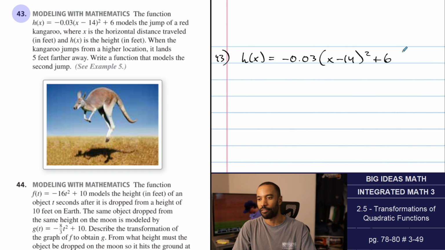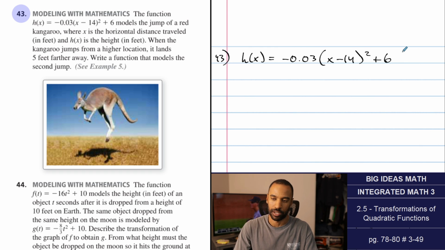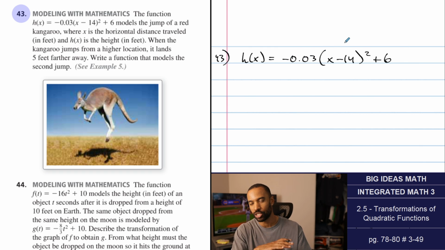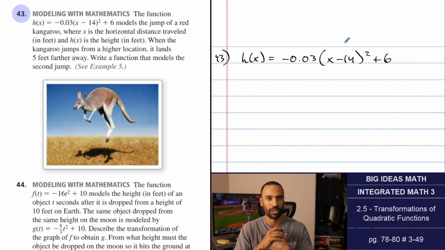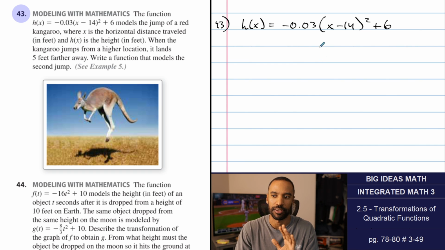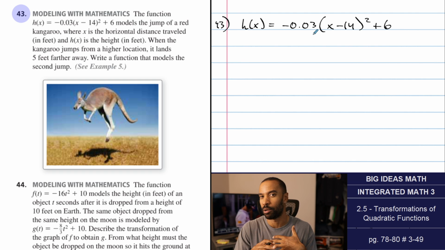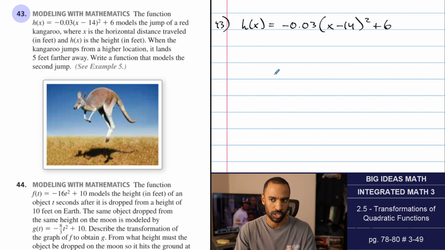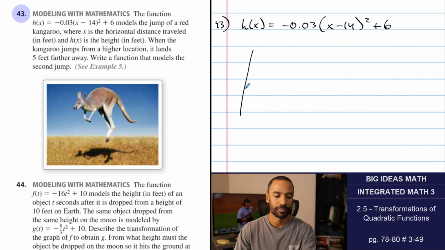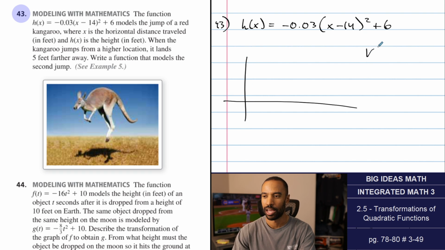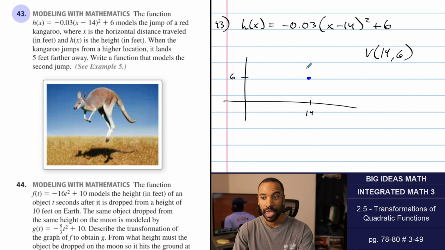Okay, this is where graphing calculator stuff is probably going to be employed, especially when they don't expect us to know where x-intercepts land on certain parts here. So I'm going to use the graphing calculator with this in mind. But let me tell you a little bit about what I do know on this graph. I don't know its y-intercept, but I do know that this graph has a vertex, and you should know this too. It's got a vertex of 14, 6. That means 14 over and 6 up. This thing hits its peak right here, right? Now, I don't know where the kangaroo starts from. Maybe this is modeled in such a way that it actually has an x-intercept right here of 0, 0. That might make sense.